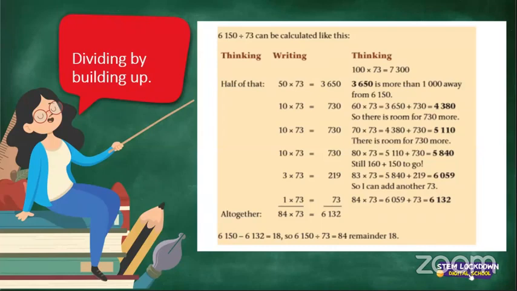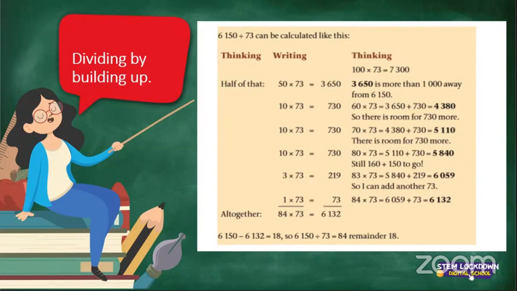So you already know now the multiple of 60, right? So you know 60 multiplied by 73 will give you 4,380, because you have done a multiple of 10 and a multiple of 50, and when you add these two together, it will give you a multiple of 60. All right. So you're looking at the number that you're working with. Okay, so there's room for 730 more, right? So 10 multiplied by 73 equals 730.